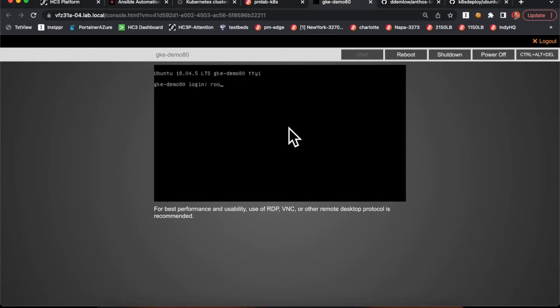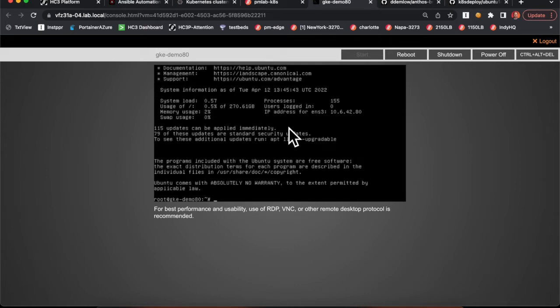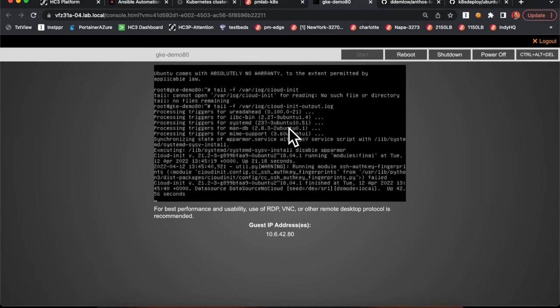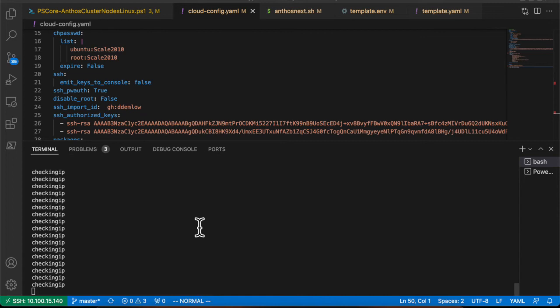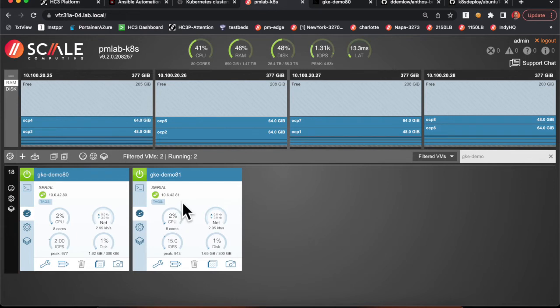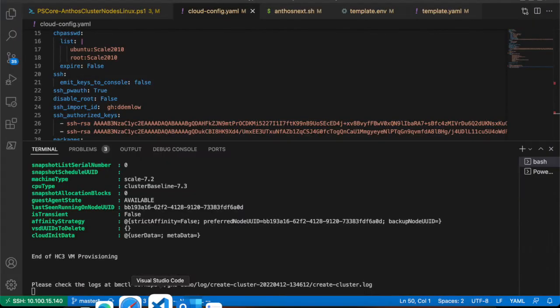It is waiting for the IP addresses for these to show up, but let's go ahead and see. Let's log in. I'm guessing the cloud init configuration is already done. Yeah, it's already at the end of the cloud init. The guest IP for this node is up. As soon as the other one is up, it's going to go ahead and resume the rest of the portion, but it needs both of the IP addresses to be up. Probably is, yep, I see, we just got it. So both these nodes are online, fully provisioned. The IP addresses are there. So now it is into the next portion of this, which takes a long time.